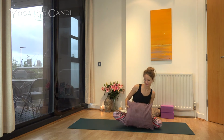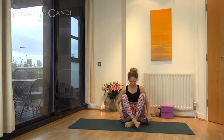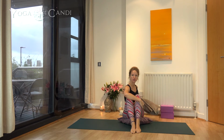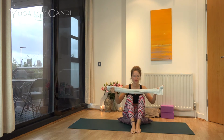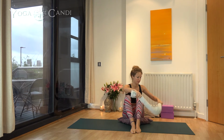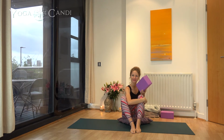Welcome to the mat, guys. Take that cushion that you had prepared and let's sit in the middle of our mats, on top of our cushions if you would like to. Just make sure that your sit bones are grounded down evenly. Have your blanket handy, your rolled up towel. Roll it like so, lengthways. And also a couple of books or a couple of blocks, yoga blocks if you have them handy.